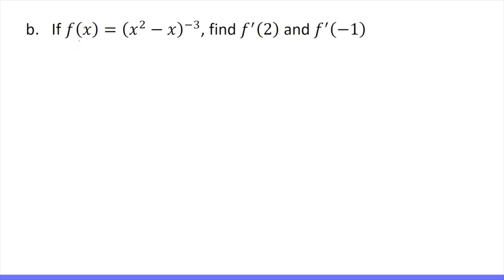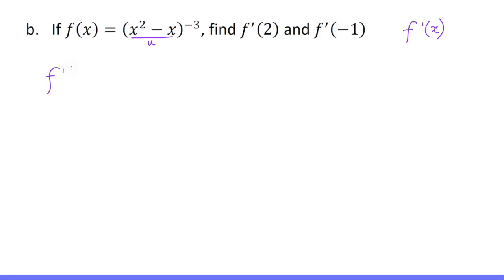Another one now. So if f of x is equal to this function here, again find f dash of 2 and f dash of negative 1. But before I can do either of these, I have to find the derivative function. So what you can notice again is that this is my inside function. We can call that u, but I won't be writing all of it out as let u equal and then find the derivative. I'm just going to do it in my head.